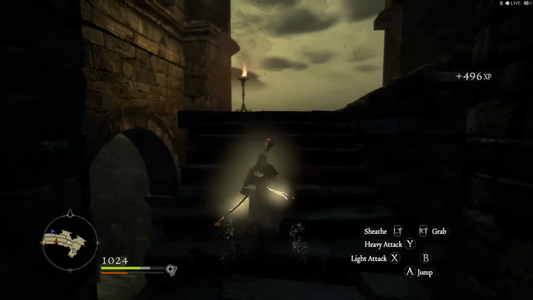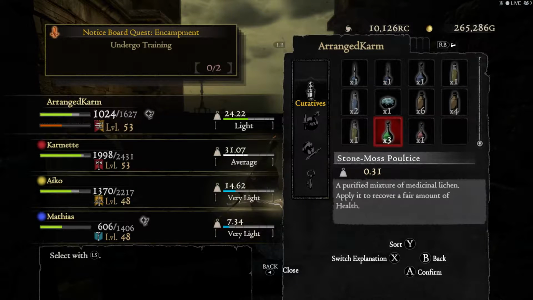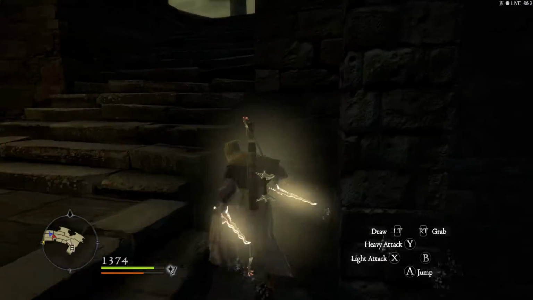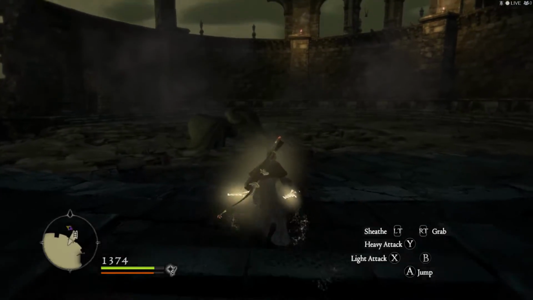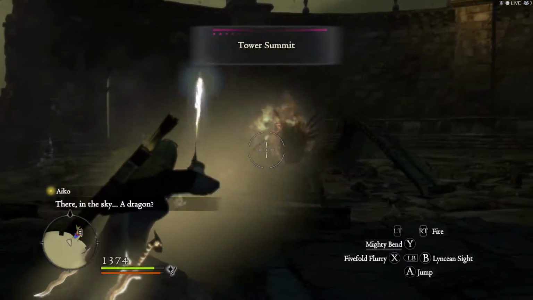Right. Before we head up there, because just around that corner, like literally dead ahead of me, is the thing we are hunting. Let's heal up a little bit. Let's give Matthias this. It's a healing item, if you don't know, because he might need it soon. Ooh, hear that? Here we go. Oh boy! Surprise! Ooh, this one's a lightning one.